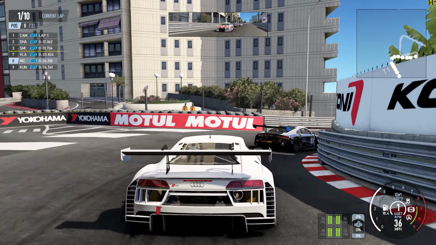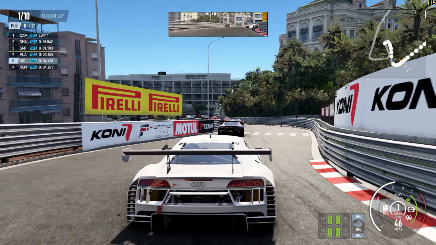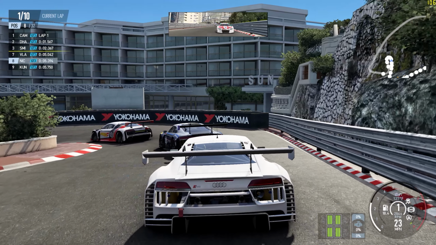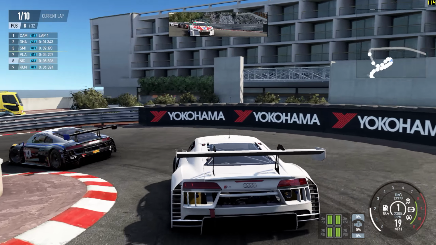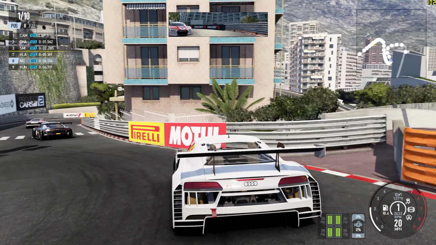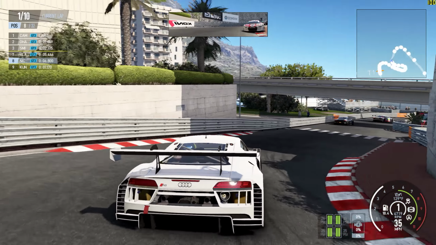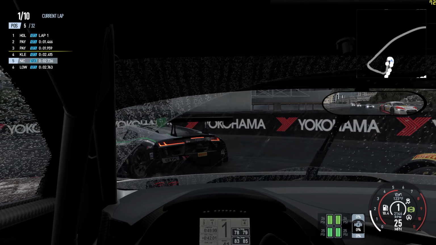But what I can tell you is that this game in VR mode runs at around 40 FPS when I have every setting completely maxed out. But after dropping the super sampling and a few other settings down, I managed to get around 90 FPS, and it was a much smoother gameplay experience, much better than Project Cars 1. So that's all I really have for this game.